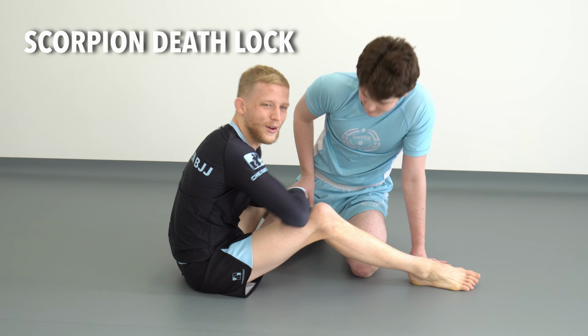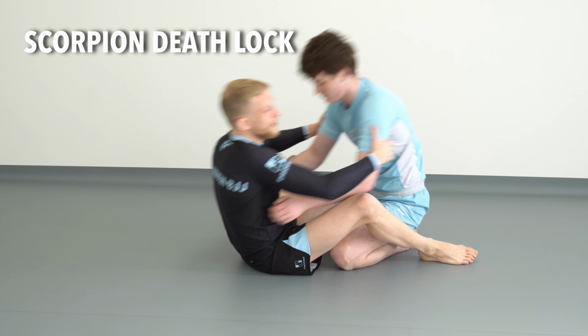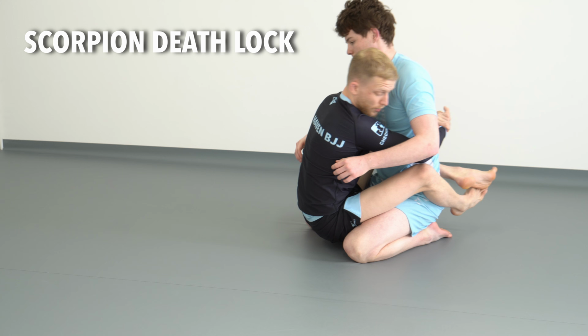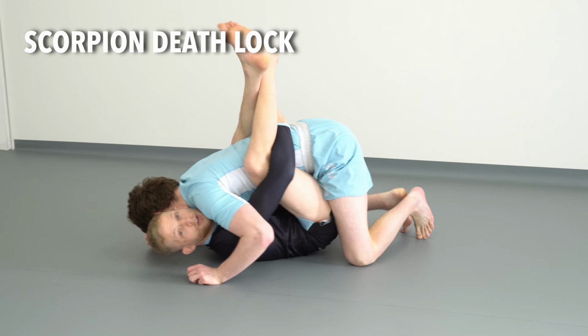This is one I like to surprise people with, the scorpion deadlock. So we're in close guard. We look for 2 underhooks. Let's say Liam is sitting back a little bit, we look for 2 underhooks. But instead of looking over our legs, we're gonna look under our legs. We bring him in, and we look under our legs.